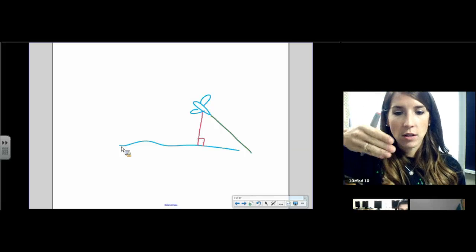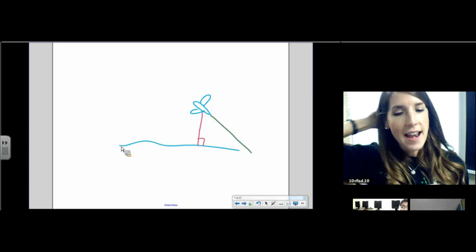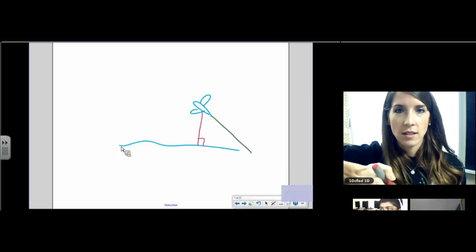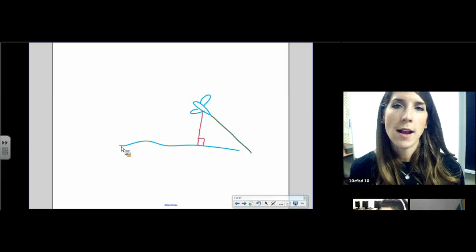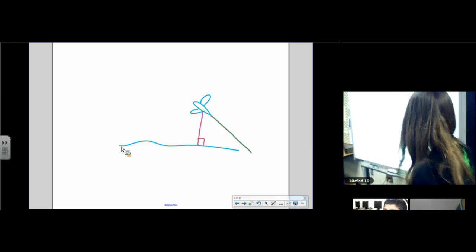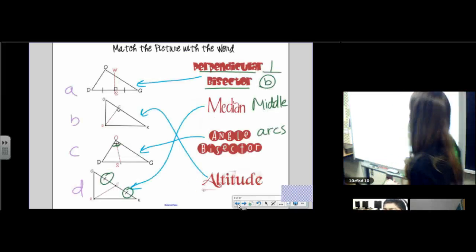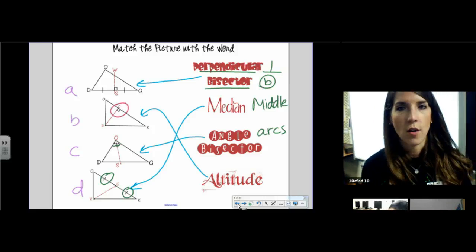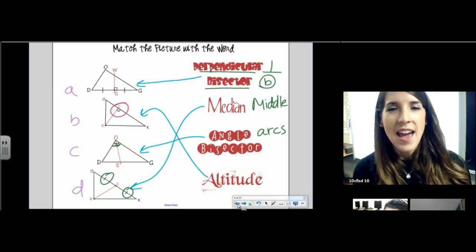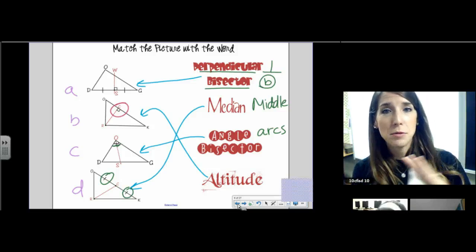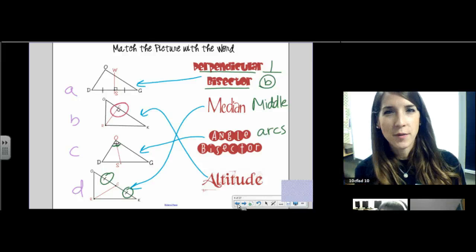So an altitude, and sorry, that kind of looks sideways. An altitude is a perpendicular 90-degree segment that makes a 90-degree angle because it's going to be perpendicular with the base or the ground or the bottom. So an altitude is like how far you are off the ground, but it is going to be a 90-degree angle. Have you ever been baking something and it has instructions for you, but then it says for high altitude do this because things work differently when you're at high altitudes like in the mountains?